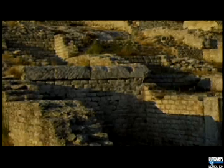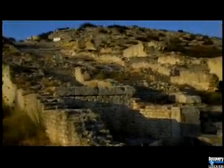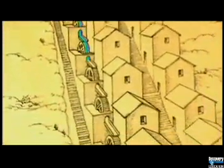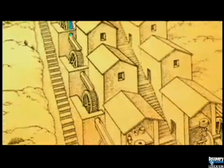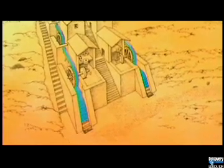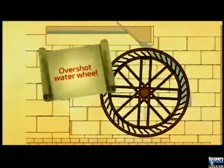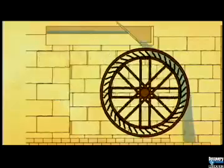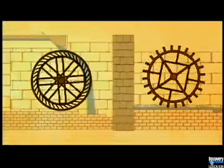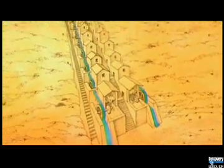At Barbegal, near modern-day Arles in southern France, the Romans created one of the first prototypes of industrialization, a water-powered flour factory. Guided not over 1, but 16 water wheels in 2 parallel rows of 8, the water dropped from one wheel to the next. What made it even more efficient was, for once, a distinctly Roman invention, the overshot water wheel. It utilised water 8 times more efficiently than the traditional undershot water wheel. With this mill, the Romans could produce enough flour to feed the entire population of ancient Arles, a minimum of 12,000 people every day.